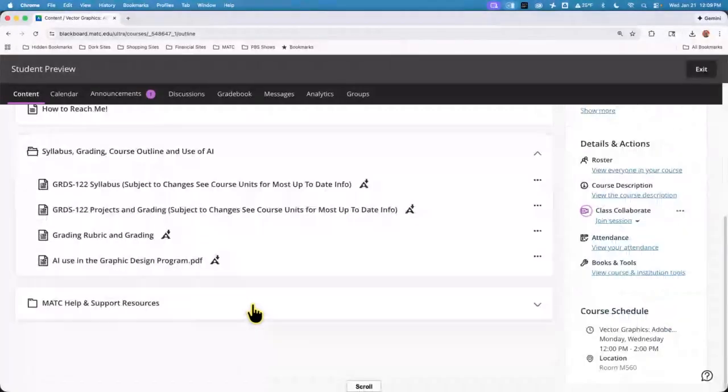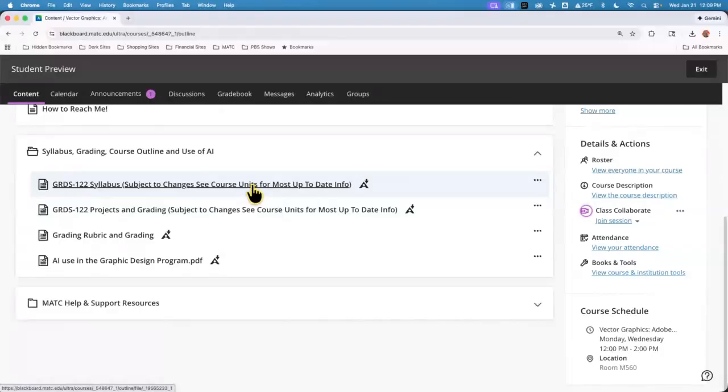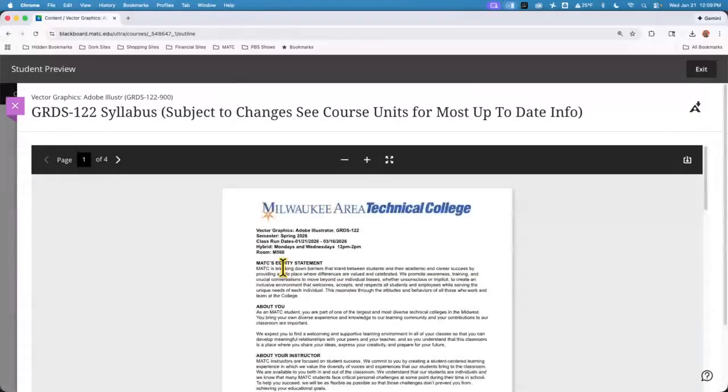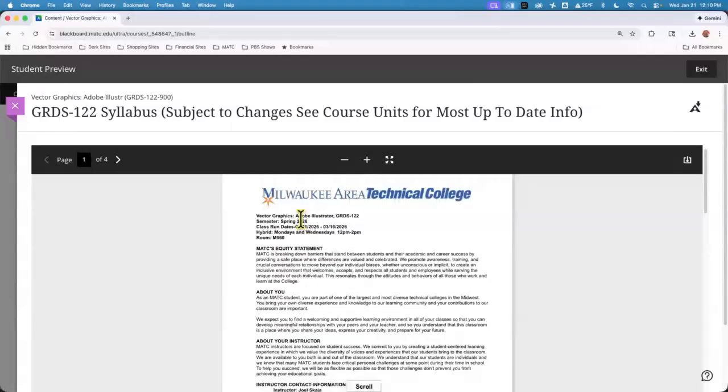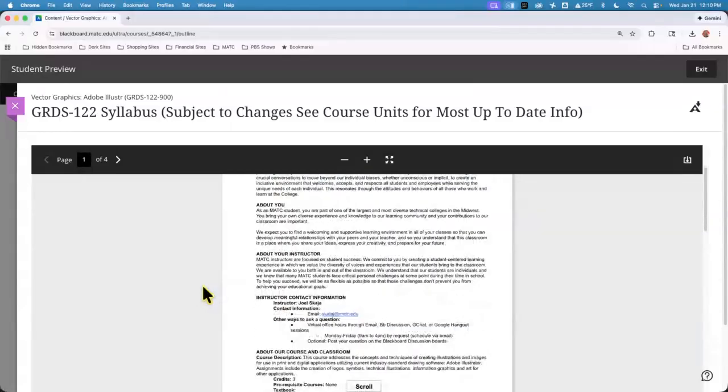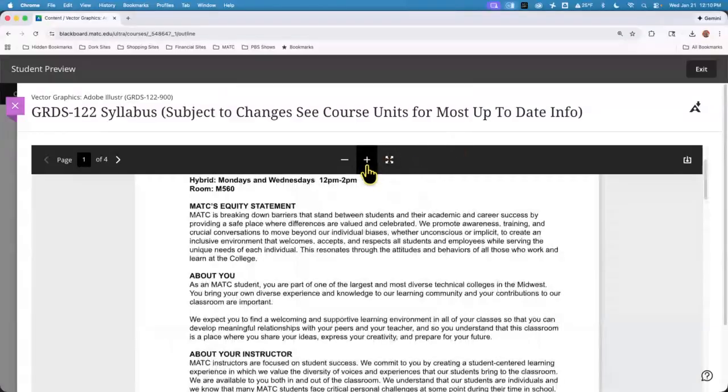All right. This is the drag out point: syllabus, grading, course outline, and use of AI. I say drag out point because I have to do this for every class. This is the 4th time for me this week, and it's always the same stuff. The syllabus is here. The syllabus is like the little contract about the course. If you run into trouble with something, just double check what the syllabus says.